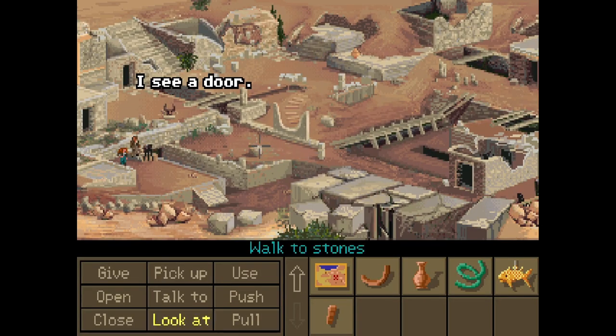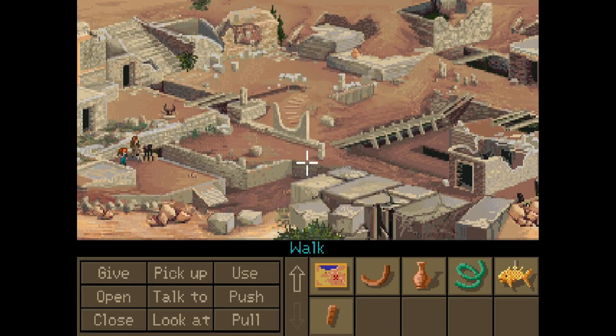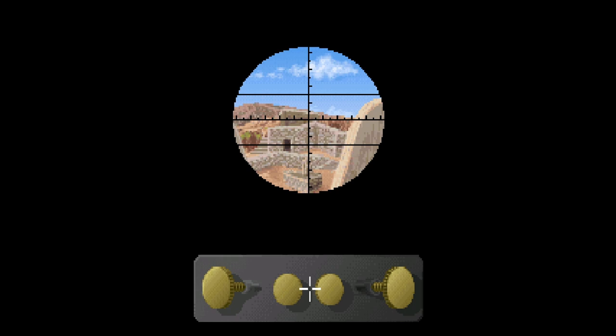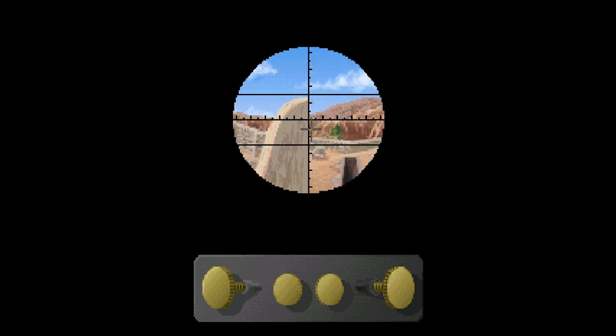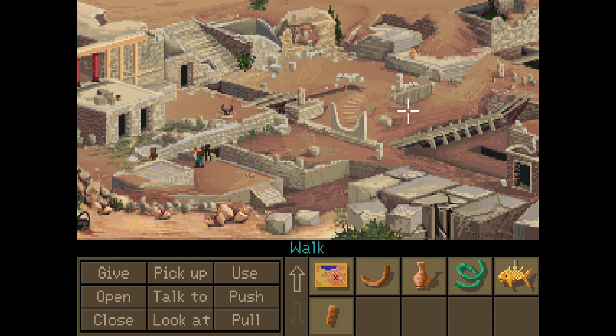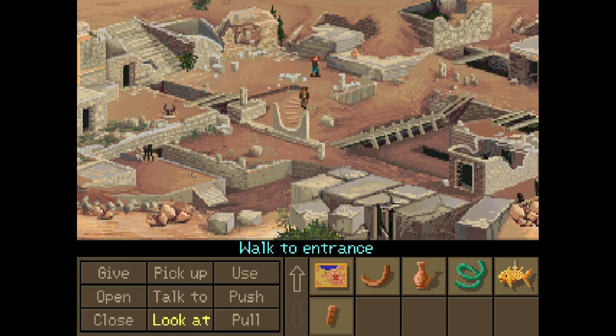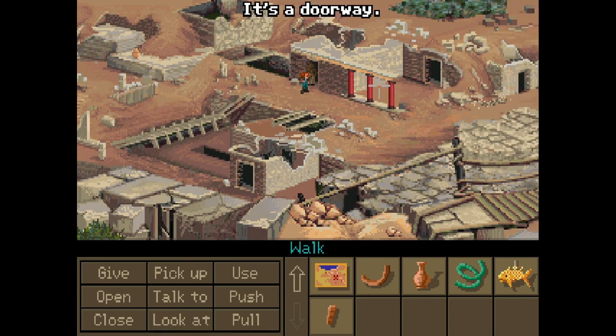I see a door. Yeah, so it has to be that room, right? Even though I was pointing it to the left of the last, that doesn't make sense, because then that wouldn't reach the same point. I see dirt. It is that room, right? It's just, it's a doorway.